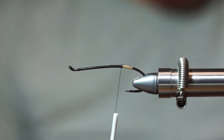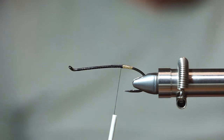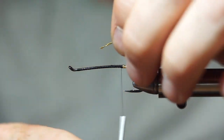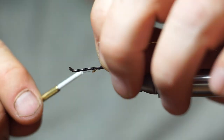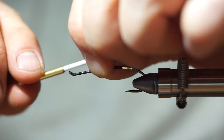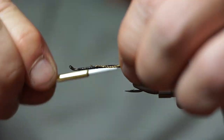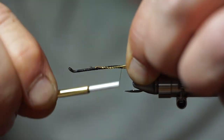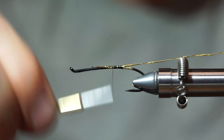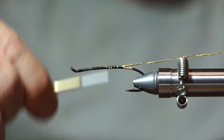The next piece is just some gold tinsel. I recently just got this super old school gold tinsel, so I'm gonna use it up. This is probably like a medium oval. I tie in my gold tinsel right at the return eye, and then I let it go to the opposite far side of the hook shank. I'm gonna wrap it down, kind of smooth out the body a little bit. Spin my thread counterclockwise so I can get this smoother.